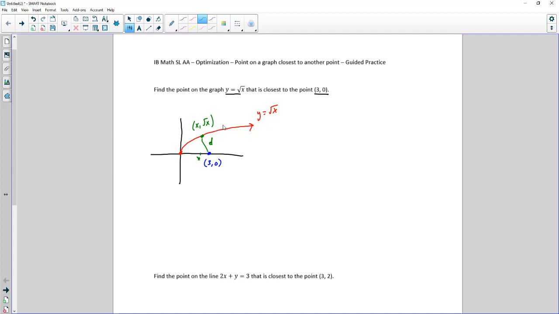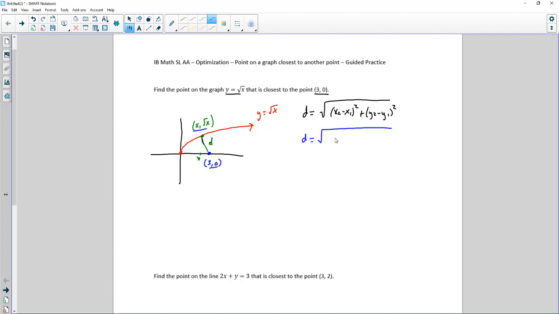All right, so here's what we're going to do. We're trying to minimize the distance. This is the distance here, and we have to make it the shortest. So we have to use the distance formula, and if you recall from geometry, and even pre-cal, the distance formula is the square root of x2 minus x1 squared plus y2 minus y1 squared. In this particular case we have two coordinates, this one and this one, so I'm going to use those for my x's and my y's.